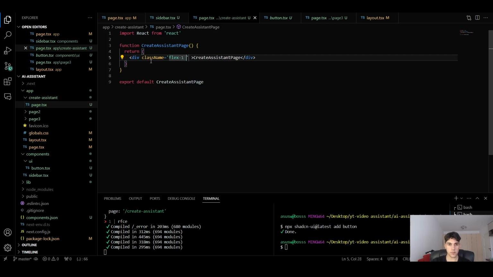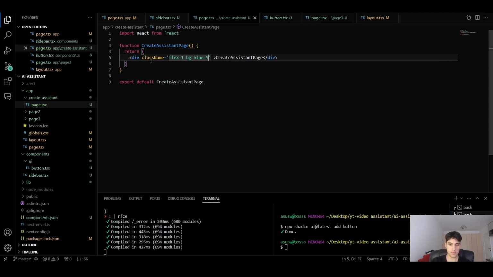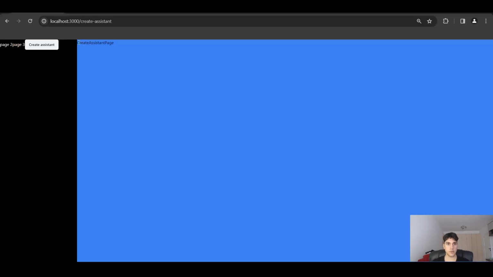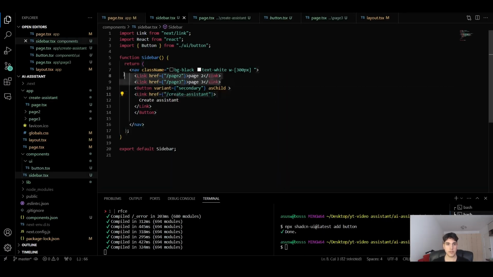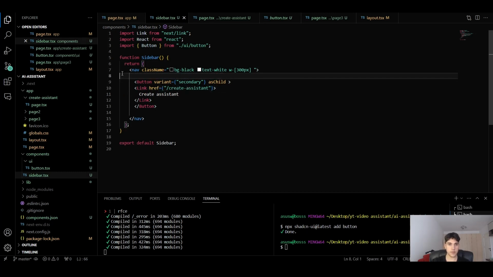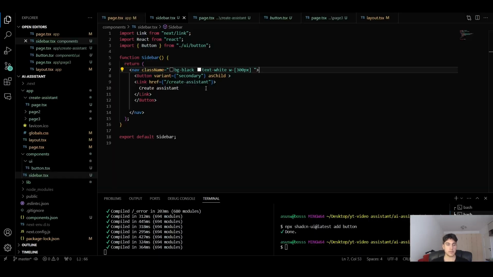Flex of 1, bg-blue-500, and you can see now we have the page defined here. Let's delete the test links. Right, so now we have this button that is going to go to the create assistant page.